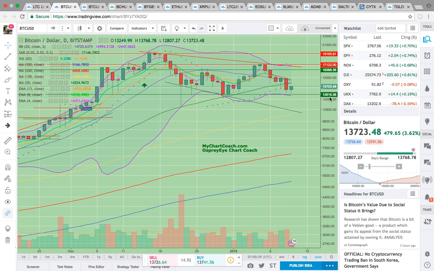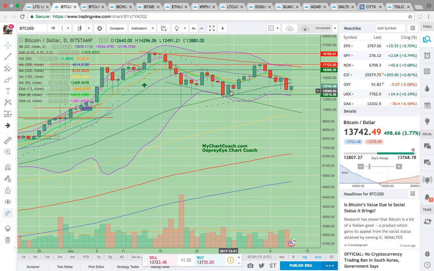So now the prior support level is on deck, and it has to hold this 12,616 level. If you see a drop below 12,616, let's say 12,600, that's going to signal downside risk. You could see a drop down to the 100-day simple moving average at 10,261. So basically, if it breaks this 12.6 level, it's looking at a possible drop to 10,000 for Bitstamp. This is a key level. It needs to bounce here. It has to get back above the 50-day simple moving average and the middle Bollinger Band.